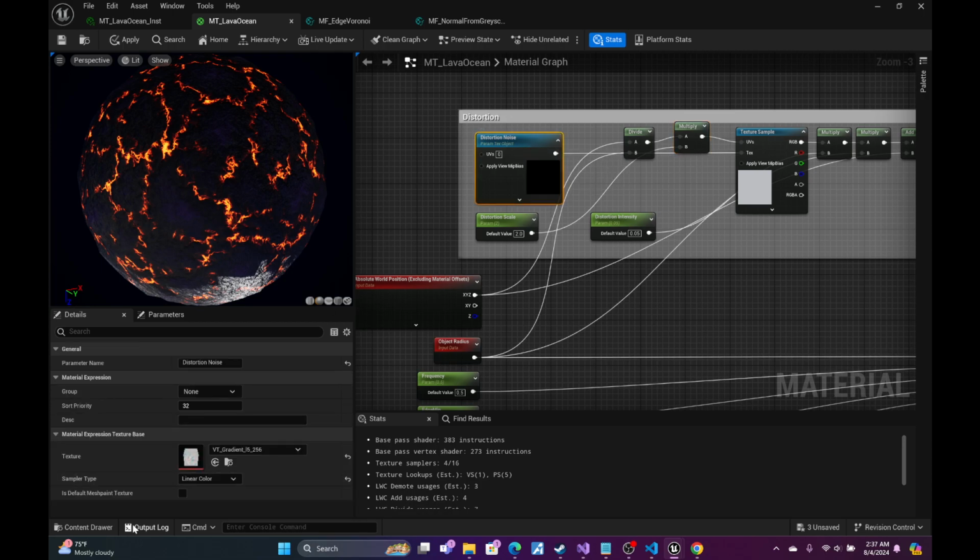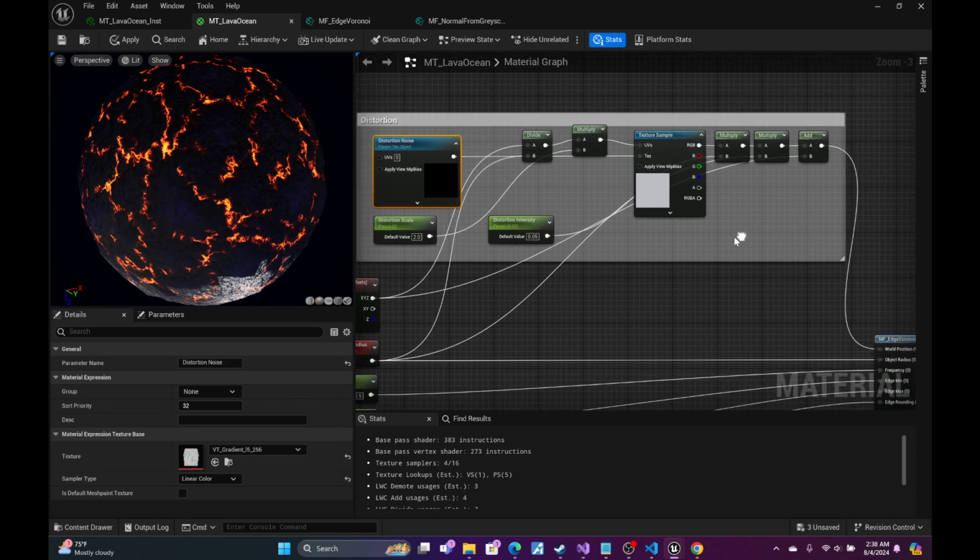So here I have a volume texture selected and plugged into the texture node of this texture sample, and then I'm plugging in the distortion scale multiplied by this scaled world position into the UV of the texture sample.